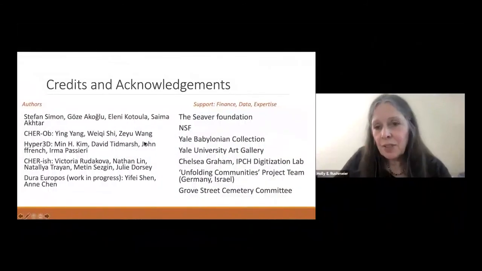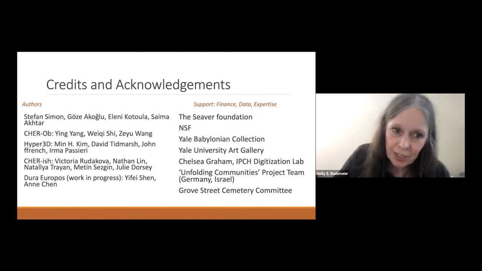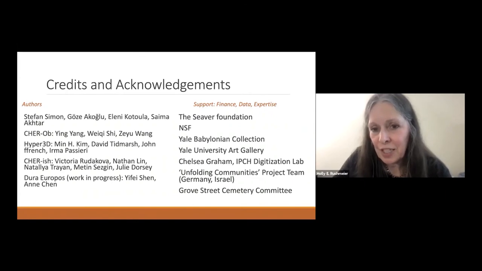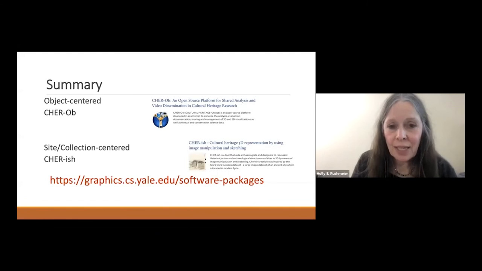So those are the ideas I wanted to present. Acknowledgement that over the years there have been a lot of people who've worked on this, both people from the heritage conservation side and people on the computer science side. We've benefited from the generosity of the Yale collections and our neighbors on Grove Street. So with that, I'll close.